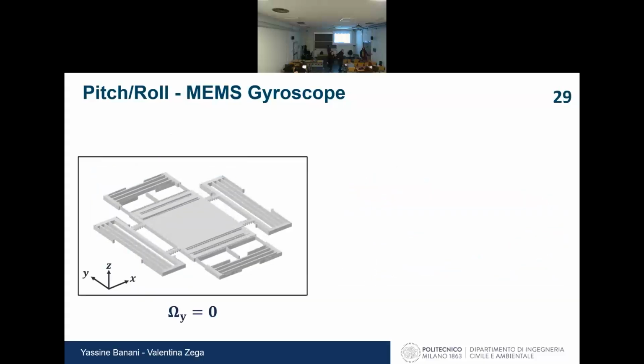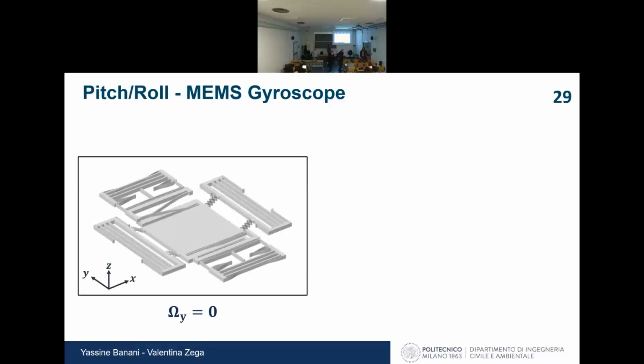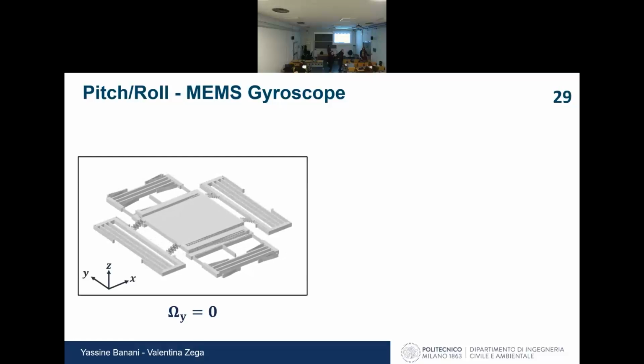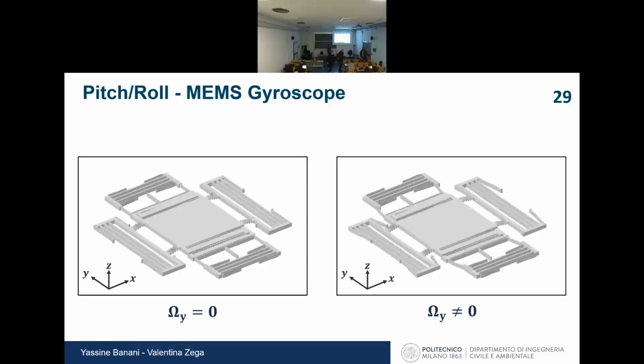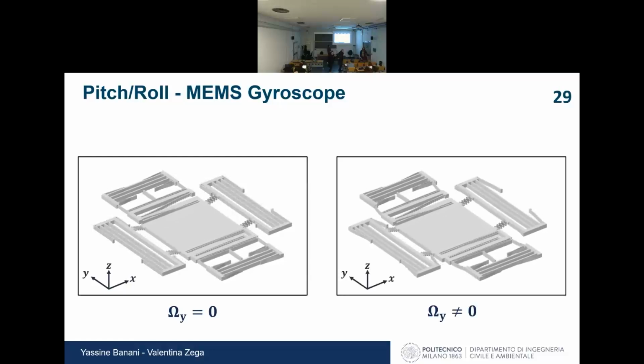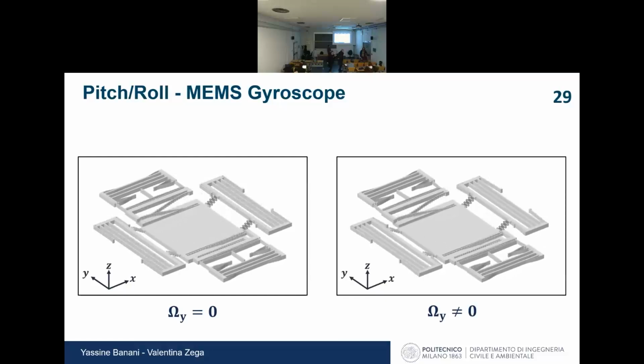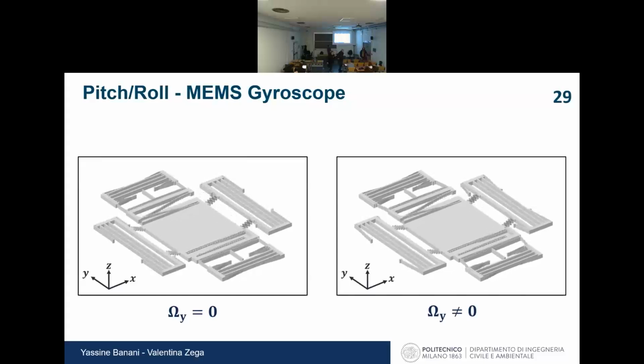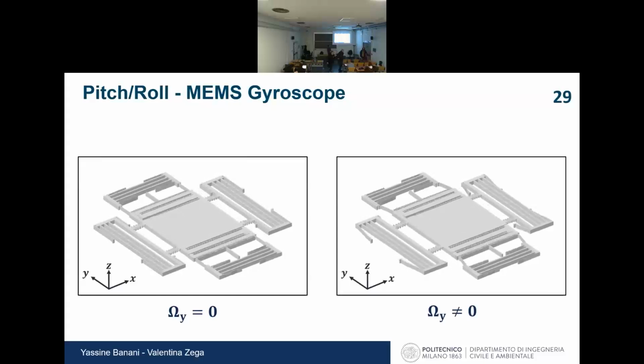And this is the device during its motion. So we are controlling this frame and this one, so it's a movement in the plane. We have this element that acts like a motion conversion, and the mass moves in the out-of-plane direction. You see these two frames are not moving when omega is equal to 0. When we have a rotation around the y-axis, the mass starts moving in an elliptical shape, this time in the plane x, z. And these two frames start moving.